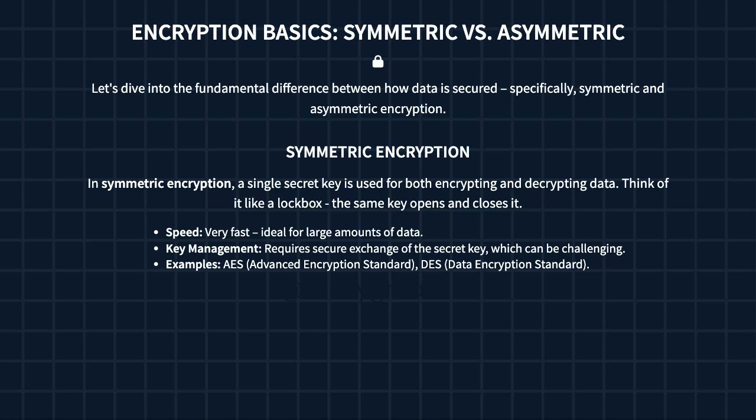Now, asymmetric encryption uses a pair of keys, a public key and a private key. The public key is safe to share widely, while the private key must be kept strictly secret. It's slower than symmetric encryption, but much easier to manage when it comes to sharing and protecting those keys. Often, systems will combine these two methods for robust security, using asymmetric encryption to exchange a symmetric key that's then used to encrypt everything else.